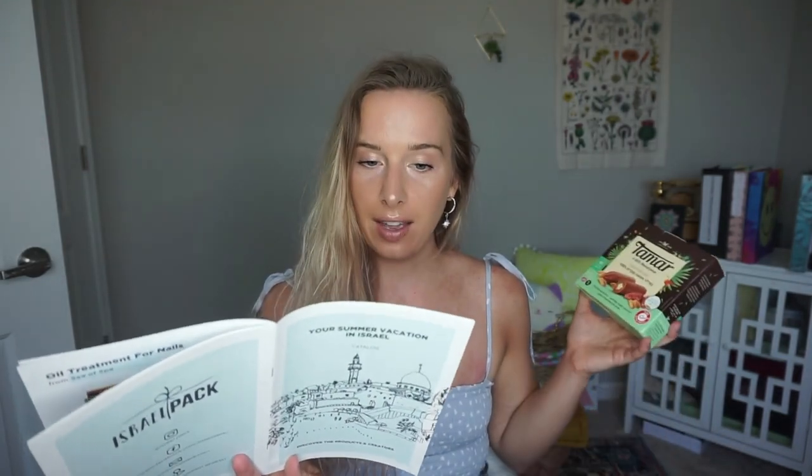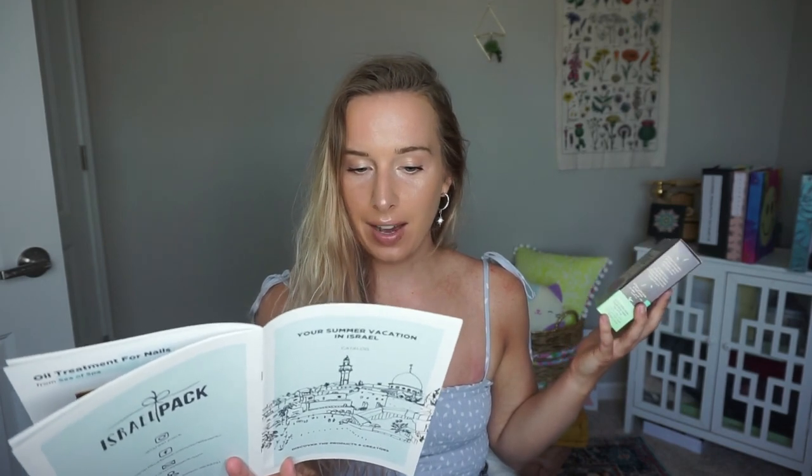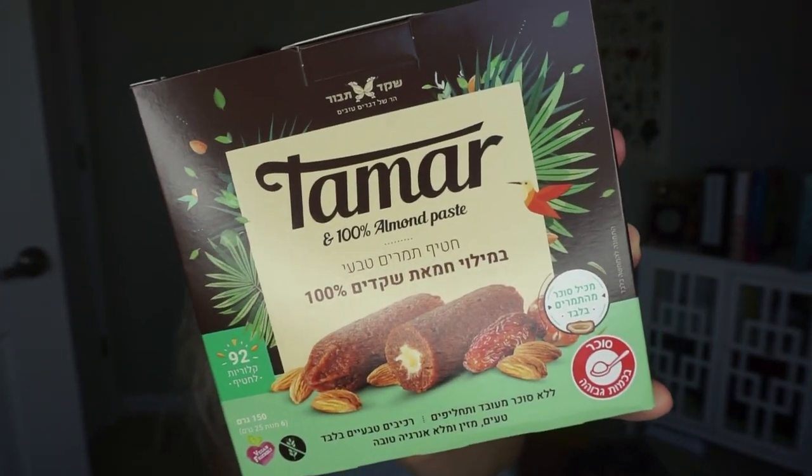There's also another item from the same brand. Let's open it — it's 'tomorrow snacks' with almond filling. I've never heard of these, and that's the beauty of this box: most of this stuff I'd probably never have had an opportunity to try otherwise. It says it's 100% almond paste, vegan, and no added sugar. I love that so much — it's really hard to find snacks without a ton of sugar pumped in. I am definitely eating these today.